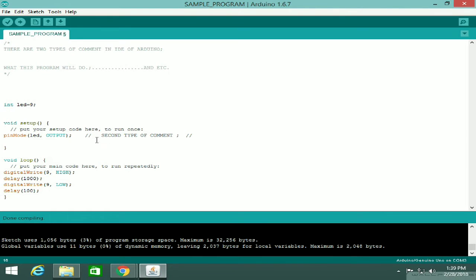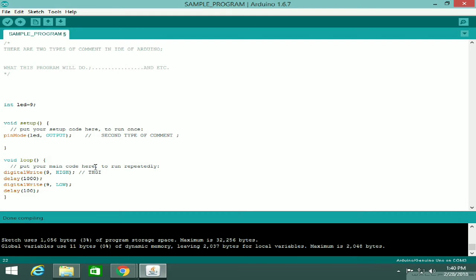Not on both sides, just for one side. This signifies what the function does on the line.